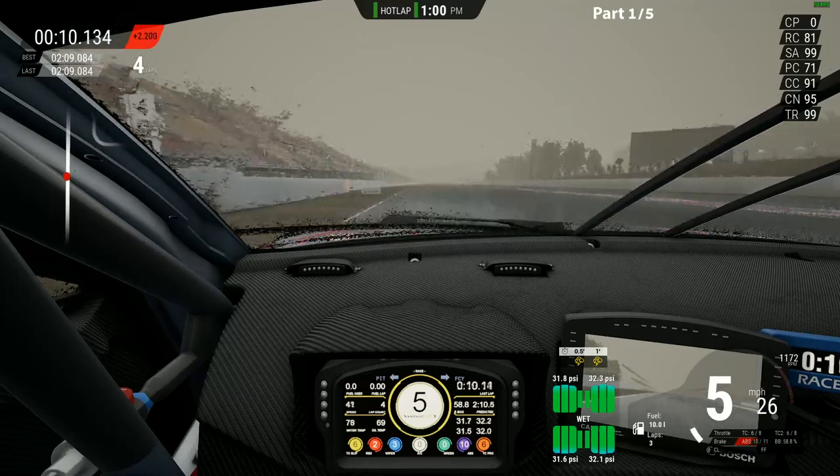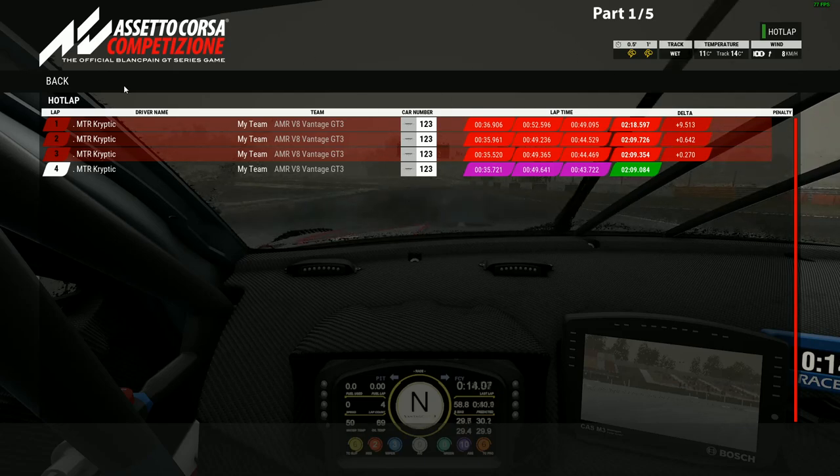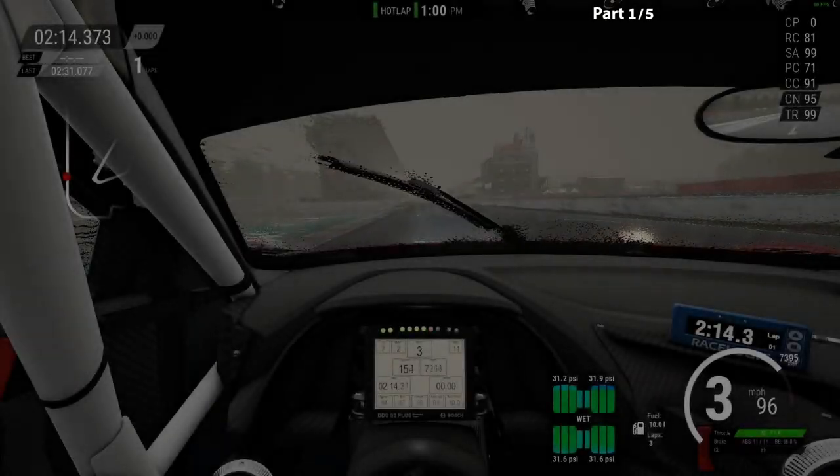So coming across the line, we get a 2:09 flat, and to be honest with you, I think I could have gone quite a bit quicker than this. On the previous lap, especially through the middle sector, I was like 0.4 up on that, and I think probably a 2:08.5 would have been a more representative lap, but I didn't want to do too many laps. I just wanted to do a similar amount of laps with each car, but straight away when I got into this car, I could feel that it had a lot more compliance and it was a lot easier to drive.